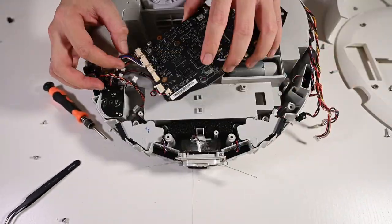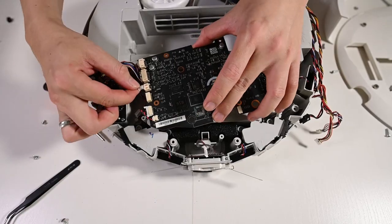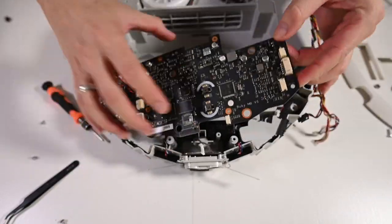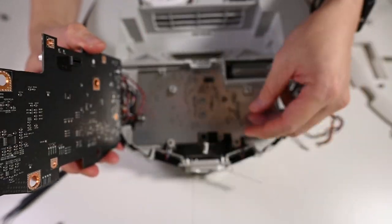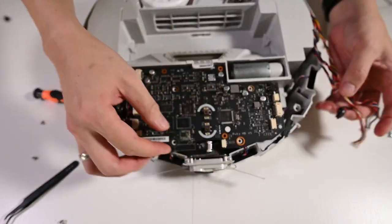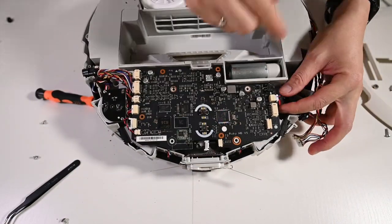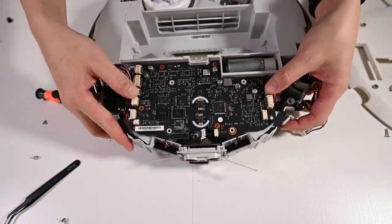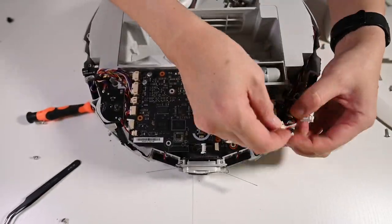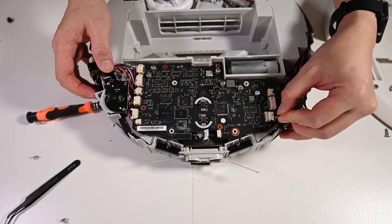Okay. Let me reinstall the connectors before I push the sensor back into position. This is the connector. And of course, the right side sensor connector. Before you install the motor, you put the metal shield, also plastic, back into position. Line them to the screw box. Okay. And this is the left side sensor connector. Okay, wrap all the wires back into the groove here.